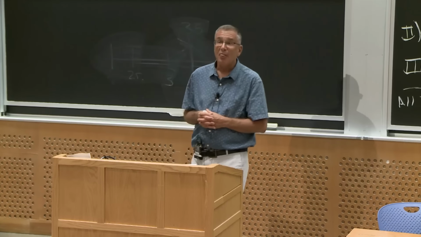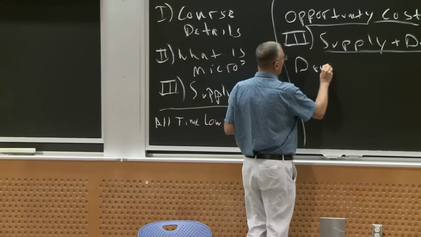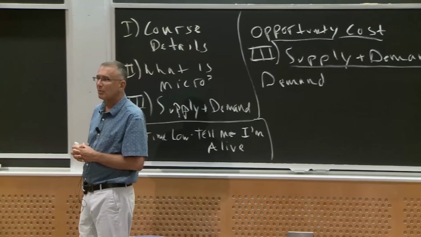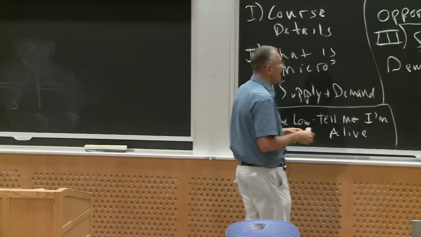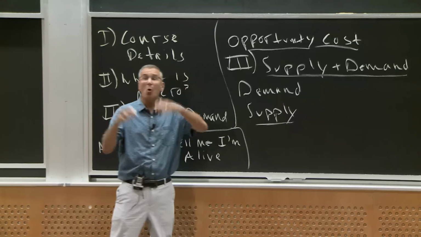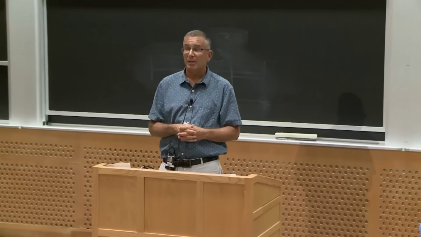I've described the demand. I've described the demand for water and diamonds. I've said the demand for water is much, much larger than the demand for diamonds. What I haven't talked about is the supply, which is that the supply of water is even larger relative to the supply of diamonds. Water's everywhere. Diamonds are rare to find.